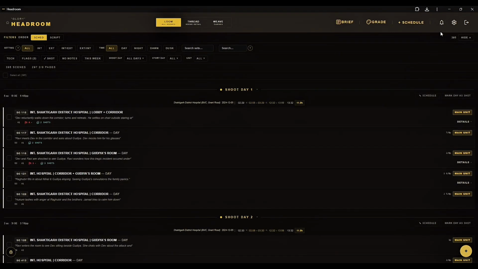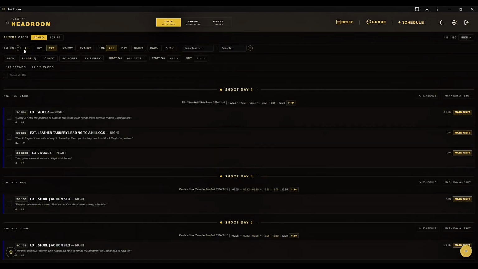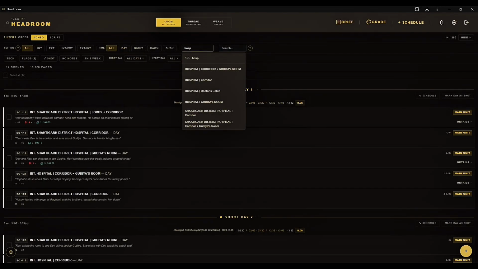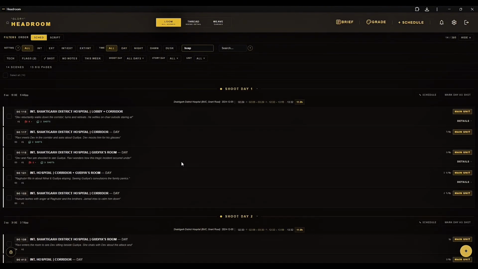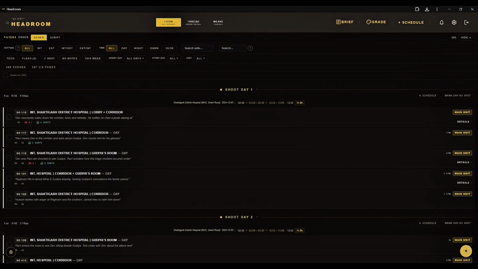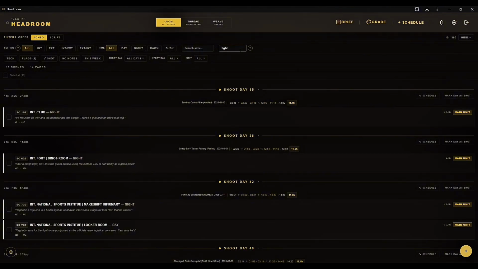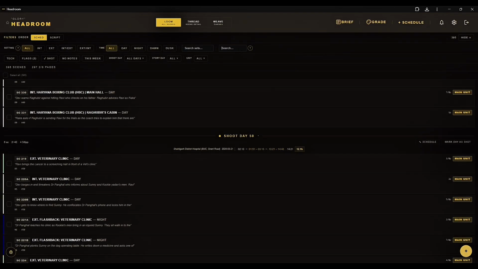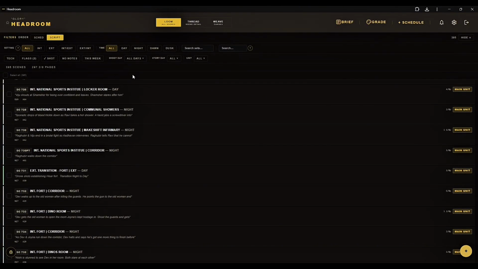Once the loom is built with location coordinates and date, it'll give you solar information right at the top. You can also filter by anything: interior, exterior, unit, flags, and even location. As you type hospital, all of your scenes pop up. You can even filter by keywords, so if a scene has fight in the descriptions, it'll show you all of them. And if you want to view the story in sequence, all you have to do is put it into script order.